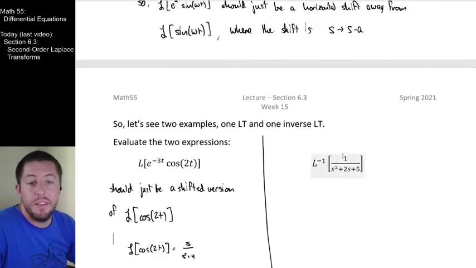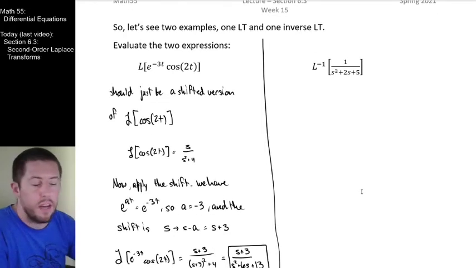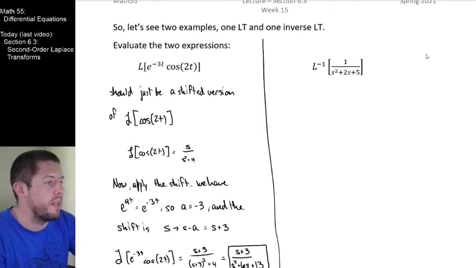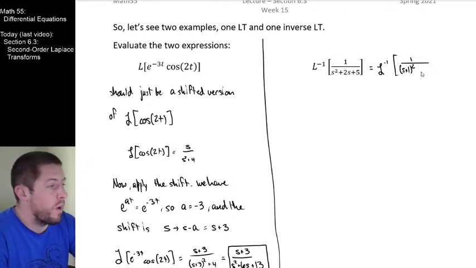So I'm thinking to myself, it's typically better when we see this quadratic in the denominator to complete the square and then undo the shift. And that will give us something that looks like our sine or cosine Laplace transform. So let's go ahead and do the completing of the square here. So this should be the Laplace inverse of 1 over, I'm thinking this is s squared plus 2s plus 1 would be the perfect square trinomial. That would condense down to s plus 1 squared. But there's a plus 5 out there instead of a plus 1, so I need a plus 4 to make all my components agree with one another right there, right?